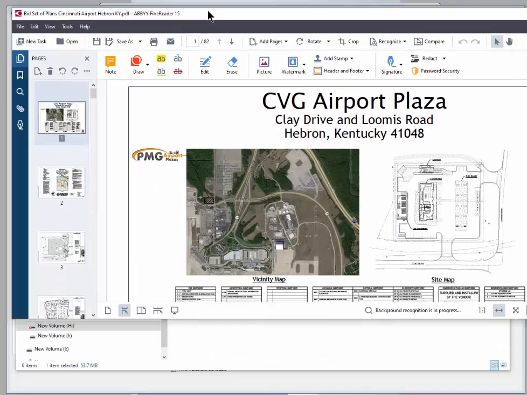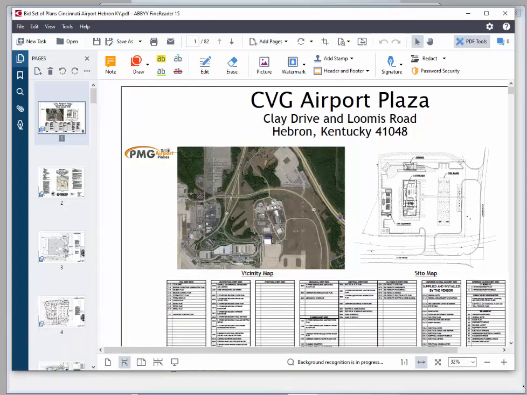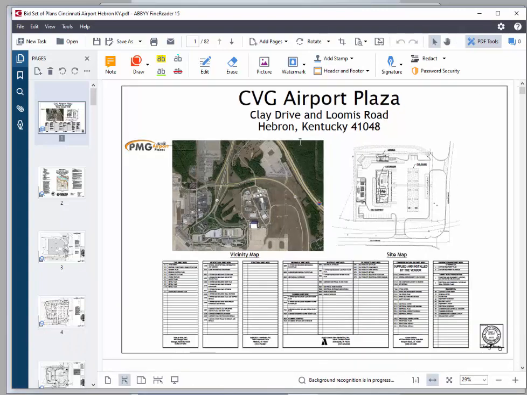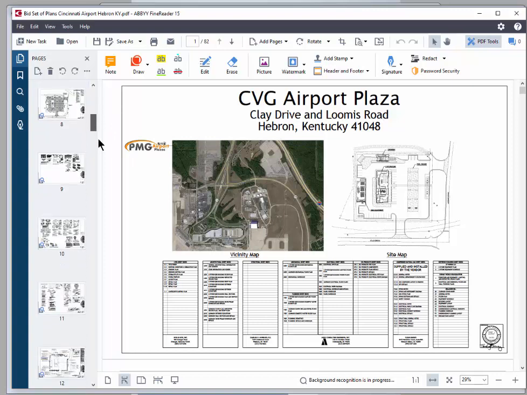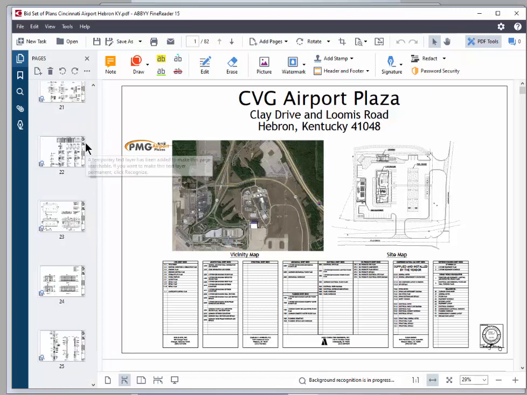See if I can get this back down into the window where we can see it. Now, with large PDF files, you can see everything kind of jerks around a little bit. It does slow your system down because there's a lot of data here, a lot of information. Now, I already know where the schedule is on this particular file. I think it's on page 22. So I'm going to go on down to page 22. And I'm going to click on it here.